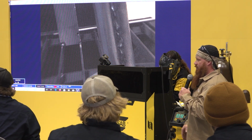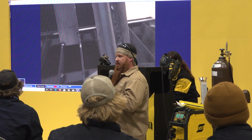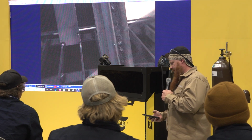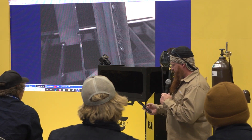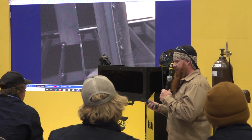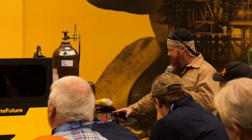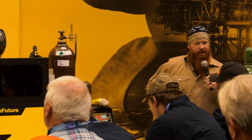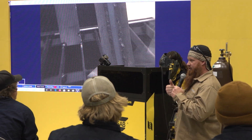While she's cleaning that up, we'll figure out what the amperage is for overhead. So if you have 125 amps for flat position, I'm going to use my calculator now. We take 125 times 0.95, it's going to give me about 118 amps. So we'll adjust this right down to 118, because I think 110 is a little too cold for overhead. Contrary to popular belief, people think, oh, I'm going overhead, I want to turn that down even more, right? No, you want to turn that joker up.